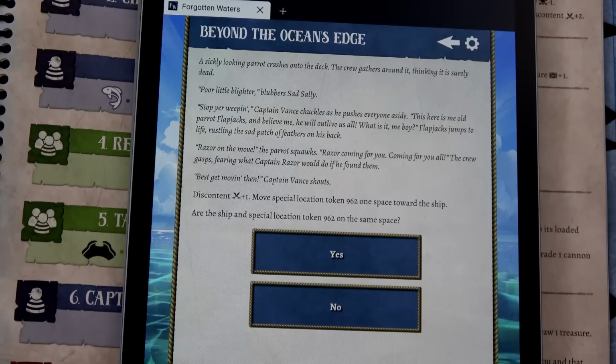Flapjacks jumps to life, rustling the sad patches of feathers on his back. Razor on the move, the parrot squeaks. Razor coming for you all. The crew gasps, fearing what Captain Razor would do if he found them. Best get moving then, Captain Vance shouts.